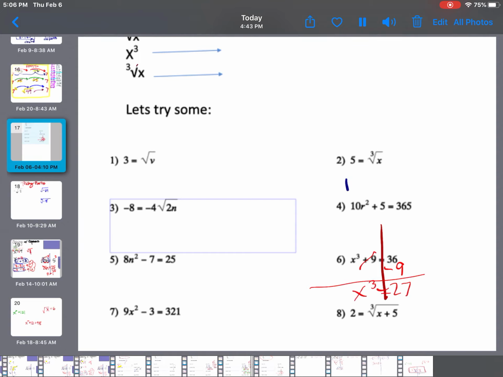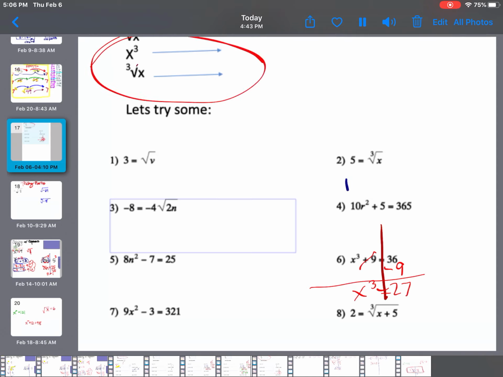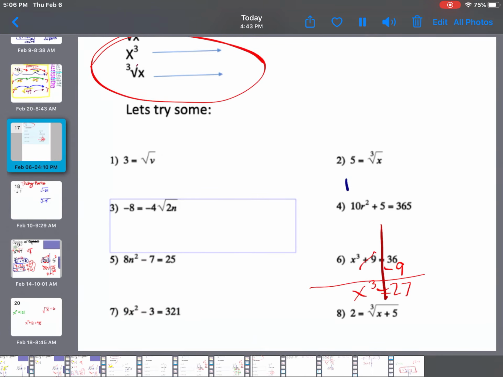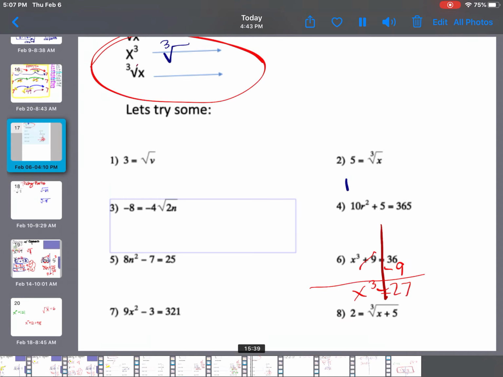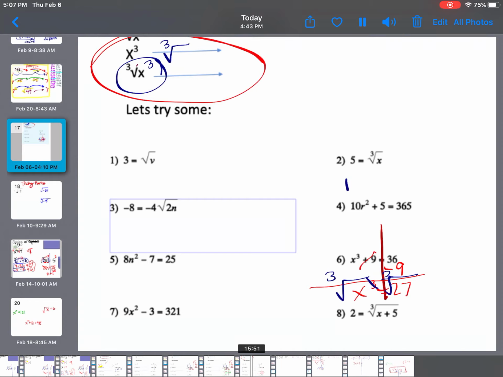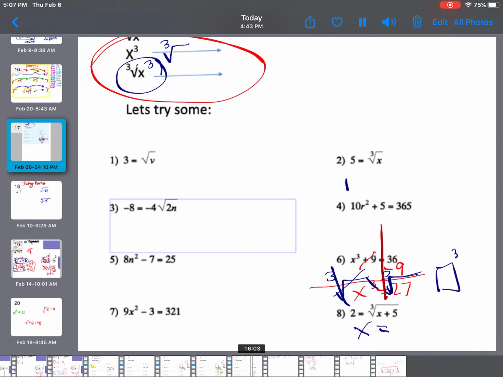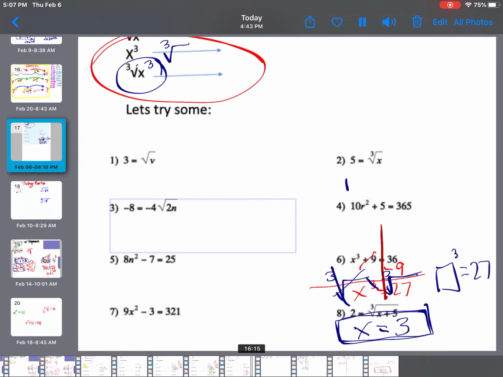If you look on the previous page, it has some of these. Up here on the top, we didn't talk about this, but the inverse of cubed is going to be cube root. So write this at the top where your notes are. The inverse of cube is cube root, and the inverse of cube root is going to be cubed. So that's what we're going to do on this problem. We're going to cube root it, and those two parts cancel out. And then we just need to look on the previous page and see what number to the third power equals 27. And if you notice, that answer is 3.